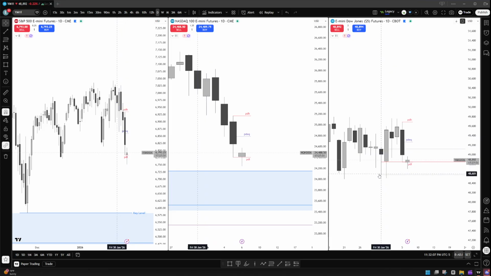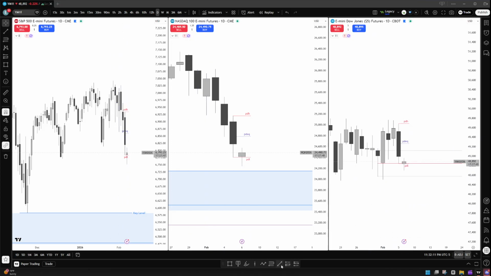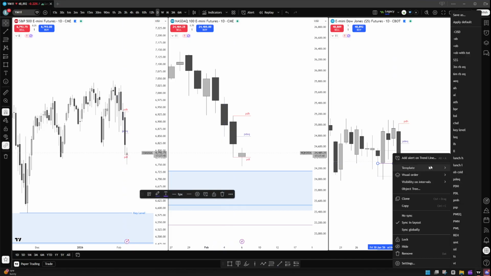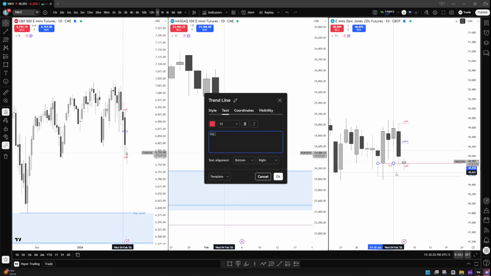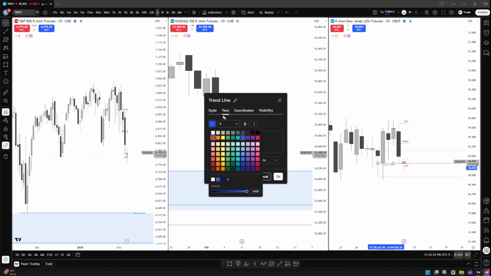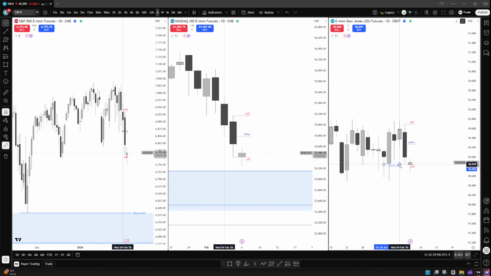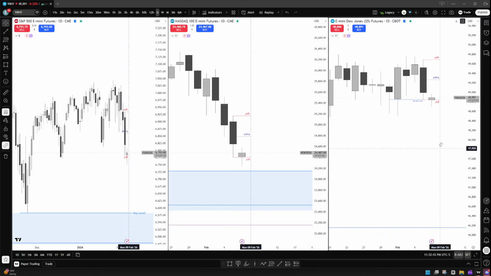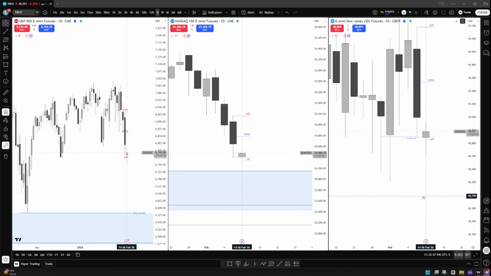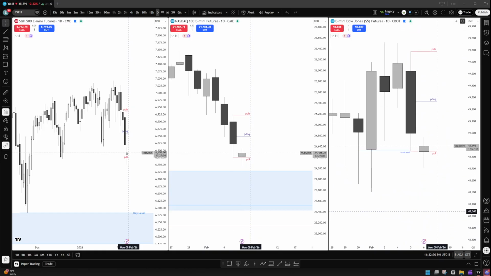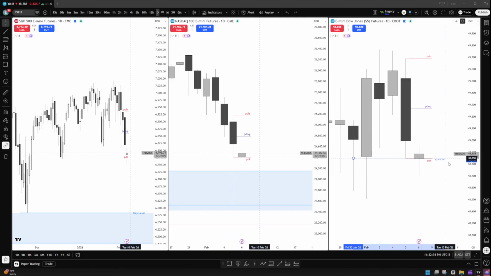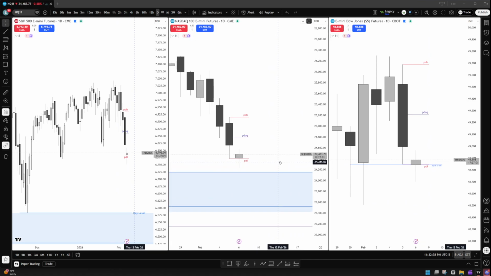Is it important to pay attention to this OB? I guess I'll just put it in there as a notation. And I'll stop it right here. I'll just say, yeah, EQ of D OB plus OB. I'll just make it small and I'll make it blue. So it's a bullish order block. We're just going to leave it there. Yep. Yeah, we'll just leave it like that. I'm fine with that.